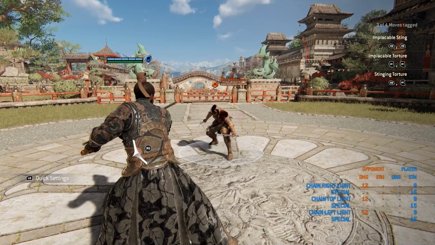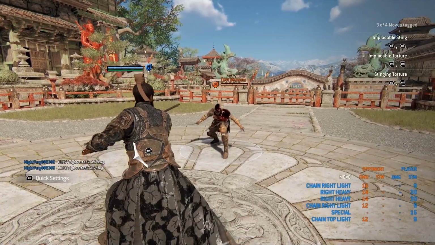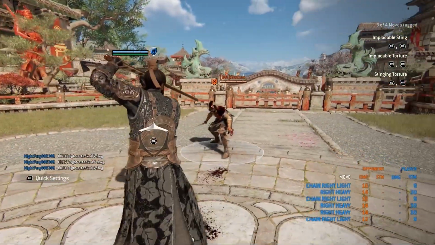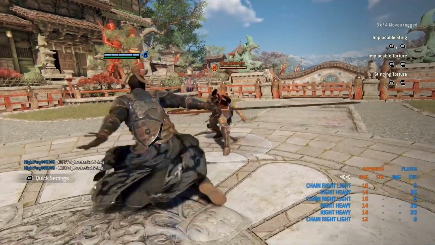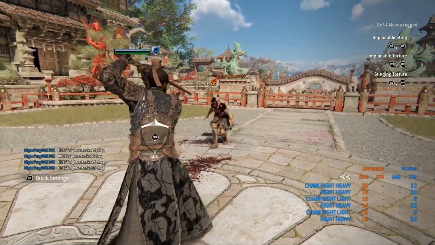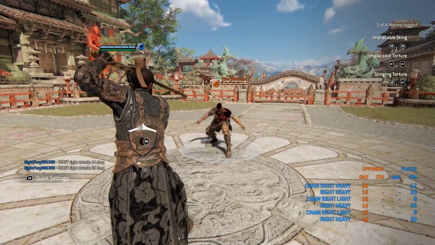All right, the next thing we'll go over is the zone. So with the zone, you can go with anything after the zone. So say like I throw the zone out, I can go for an unblockable light, or if I throw the zone out again, I can go for an unblockable heavy. You can do the unblockable heavy or the unblockable light. Again, it's all up to preference on what you want to throw out.